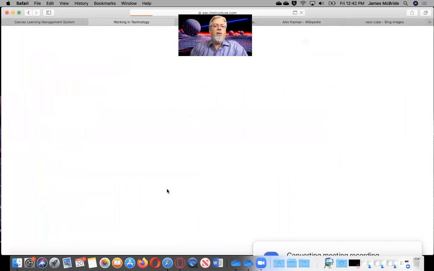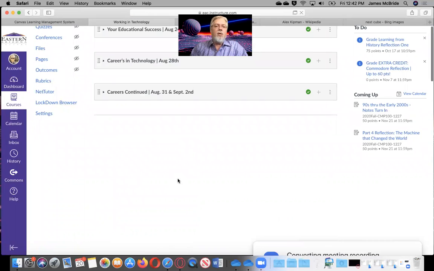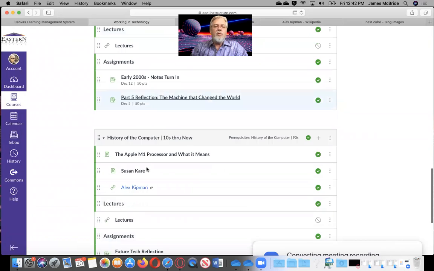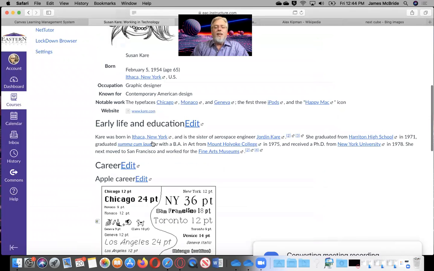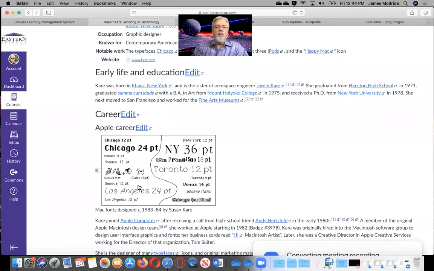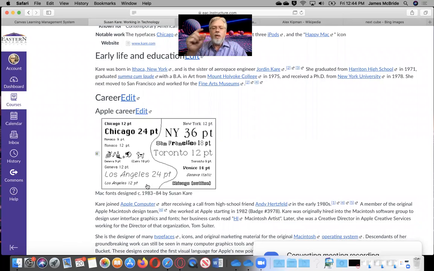Now, saving the next person here, because what Susan Kare has done has really gone across decades of work. That's her self-portrait there. Her fame comes from working at Apple in the 1980s and creating what we see as the Apple Macintosh. She created the font types for that. She also created a lot of the little graphics, the user interface that we see. You can look it up, Macintosh artist.